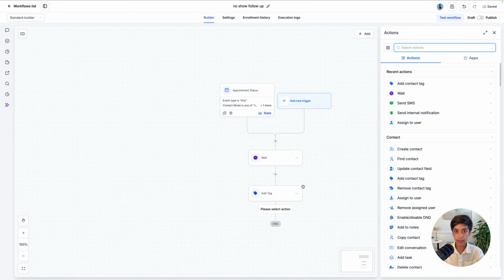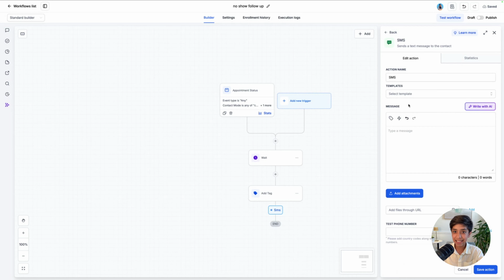Now you're going to add another action that's called Send SMS. This is where you actually send your SMS to the customer. So first, the system's going to wait 12 minutes or whatever you want, but I usually recommend going somewhere between 10 to 15 minutes.